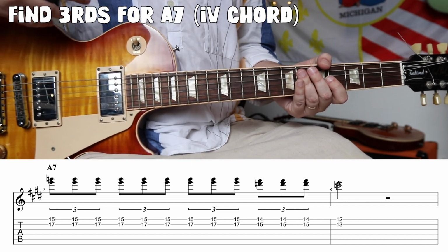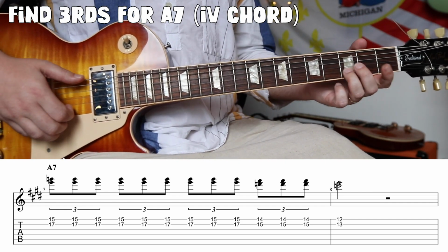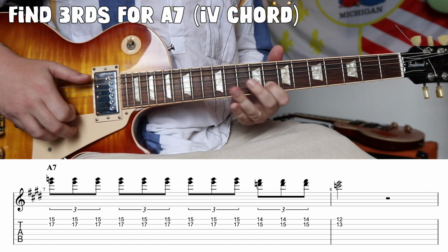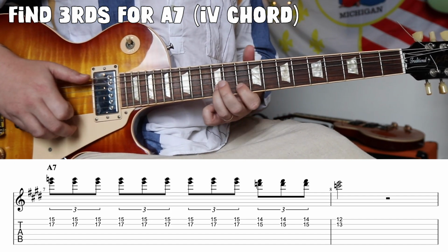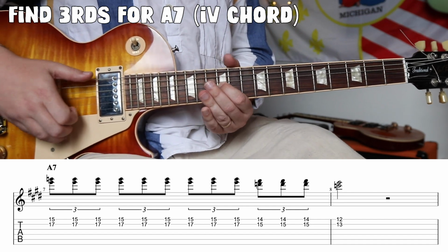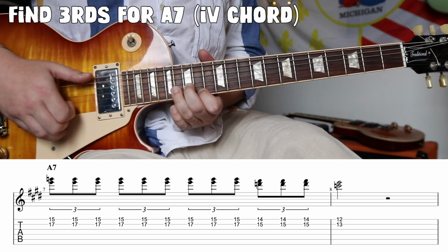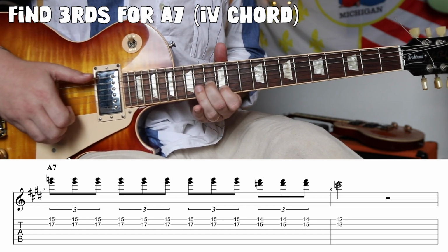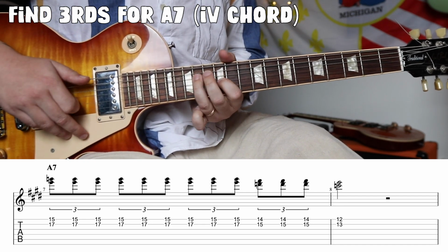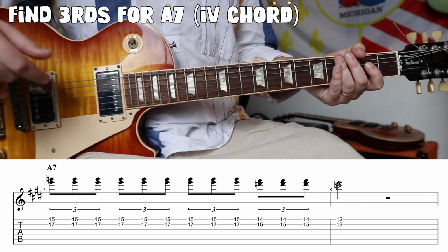An example, if you want to really highlight the harmony, you can just do your blues vocabulary with your minor pentatonic over the E. And then when it goes to the A7, jump into the double stops and then back to the E minor pentatonic when we get there.